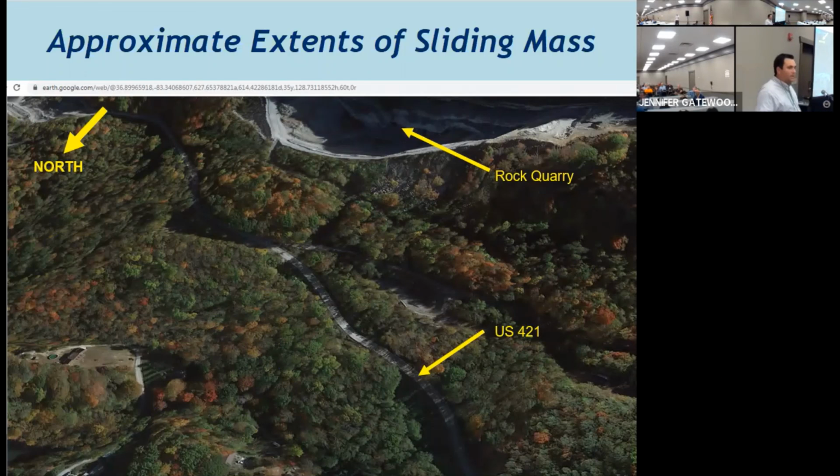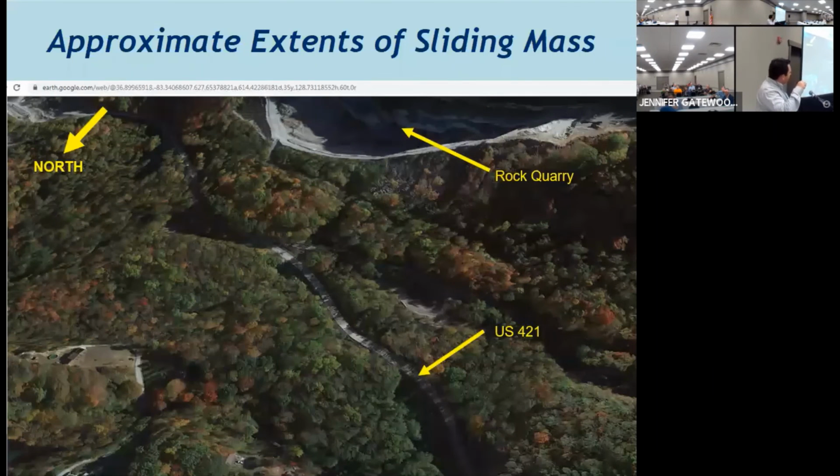We try really hard not to mention this, but since you asked, we'll talk about it. If you look right here, you can see the trees are gone. There's a lot of rocks about the size of these tables. The quarry wastes a lot of material off over the side in their blasting operation, and they continue to do so.